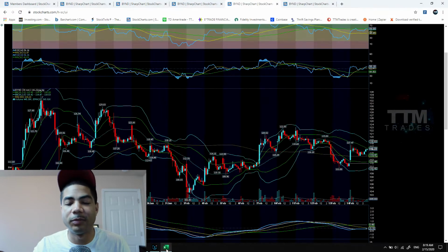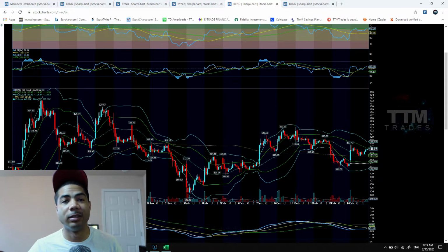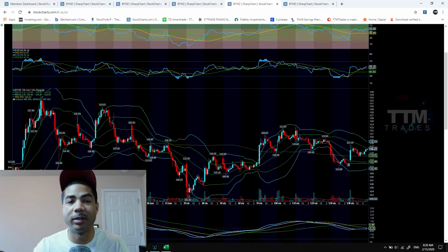So what I was seeing on the 5-minute PMO was, as the price action pulled back, as you can see here, these tickers were in a tight range, and on the 5-minute chart, it was reflecting that nice and solidly. The price action was consolidating on the 5-minute chart, and then the PMO began trending down. So that let me know the price action was going to break down. So again, luckily I got out on time, because as you can see here, it took a dip down to 116, and we were able to exit before that happened.